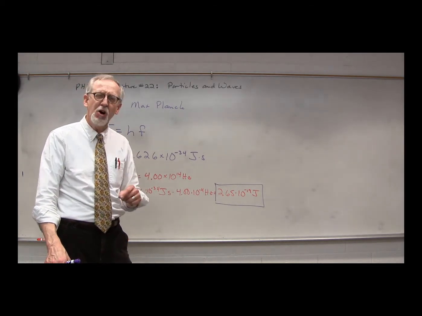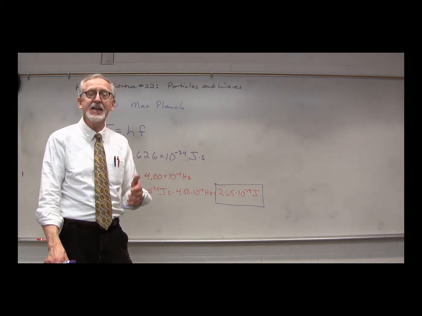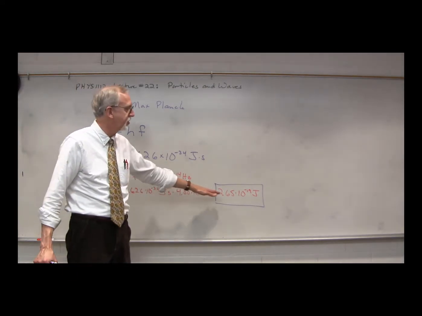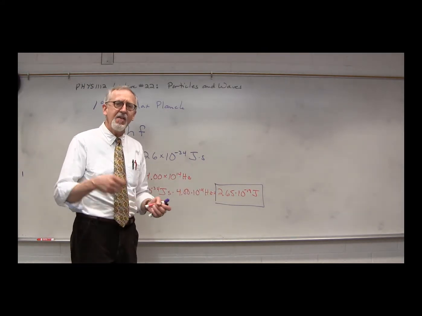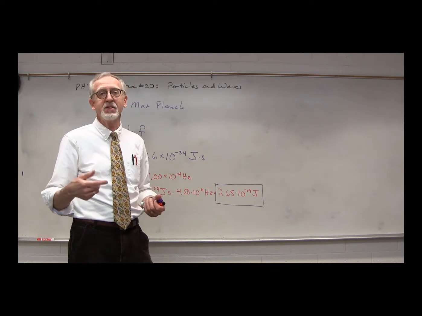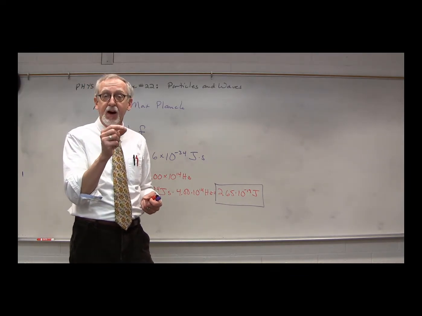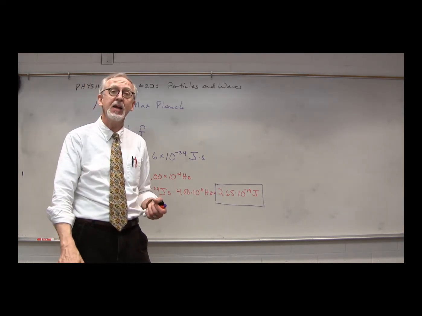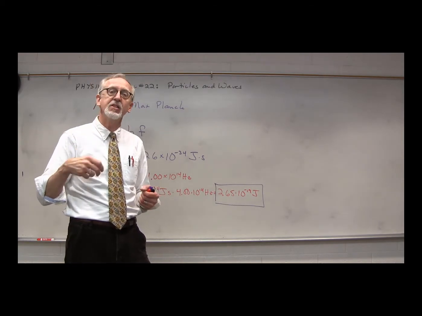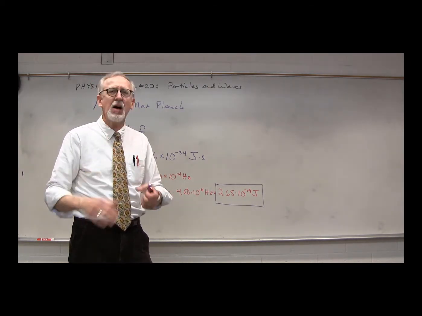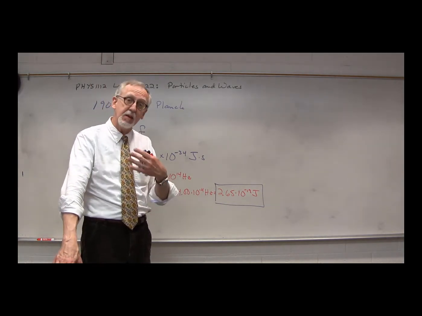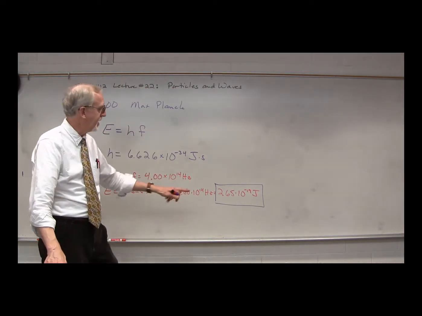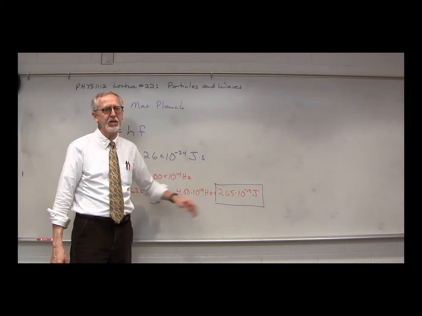So it's hard to notice the fact that the light is quantized. It seems smooth. We seem to be able to have any amount of energy that we want because the amount that it's quantized in is so small. It's kind of like having a drink of water, and you know that the water is actually made of little quanta, so to speak, of water, little individual molecules. You can't have a half of a molecule of water. But it seems continuous when you take a drink. You don't notice that you're getting a counting number of molecules of water. It seems like a smooth, continuous material, and you can have any amount that you want. So it's kind of like that. The energy of one quantum is a very, very small amount.